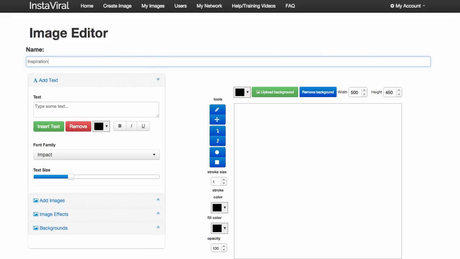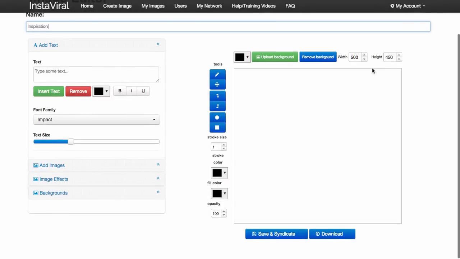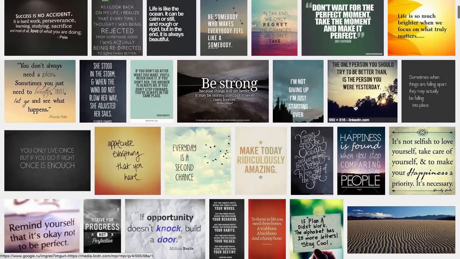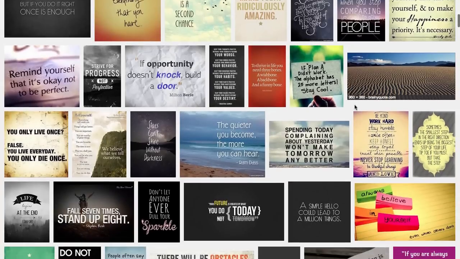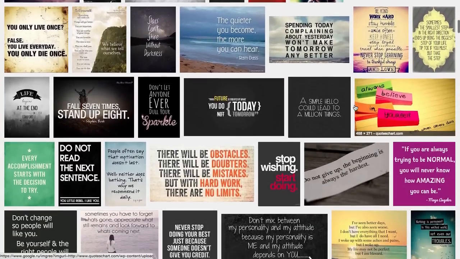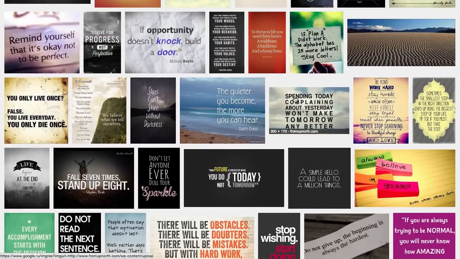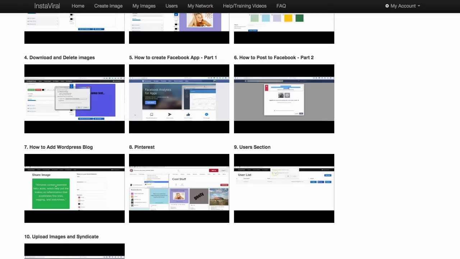You've probably seen those inspirational quotes all across Facebook. If I was to search for inspiration on Google right now, it would come up with a bunch of different inspirational backgrounds and inspirational images with inspirational text, which we could then use. I was using these before for ideas for what to post through the software, and you can do the same thing through a quick and easy Google image search.